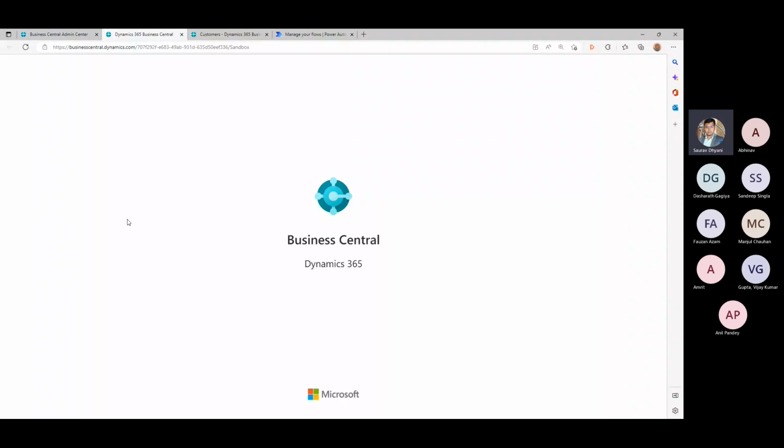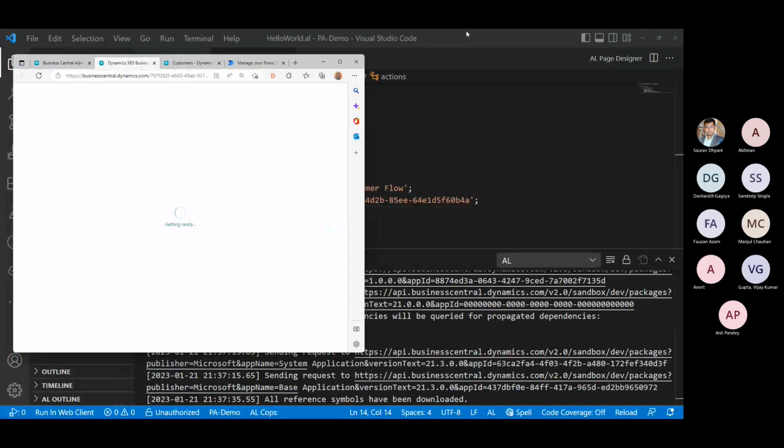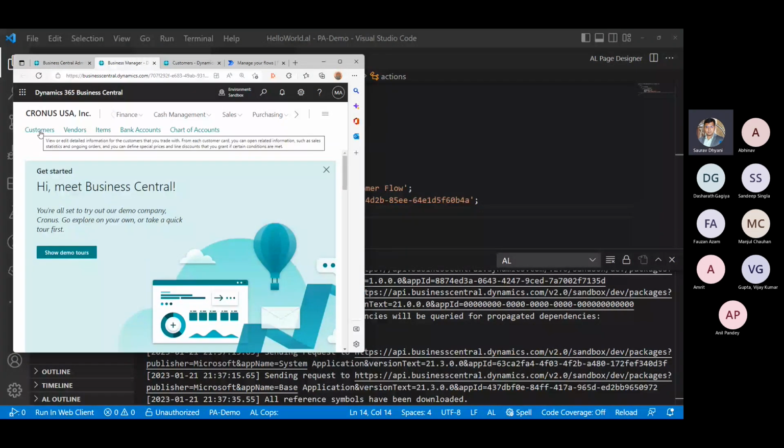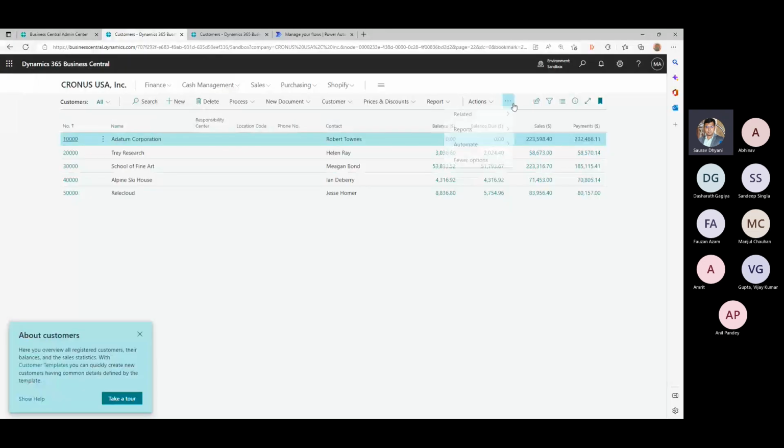And as soon as I publish this, because the flow is available in the same tenant as Business Central, it will be able to map the environment with the flow and show you that particular action in your Business Central customer list page as we are adding it. Let's see. At this point, if I go, I don't see anything on the process, which is empty, because this is just a fresh environment which I created right now. There are flows based on the environment being fetched, but it's not available in here.